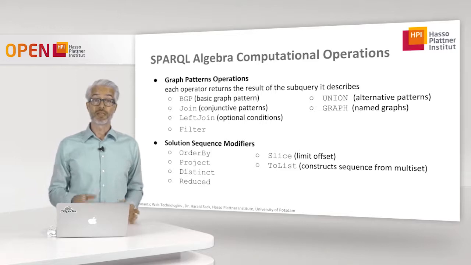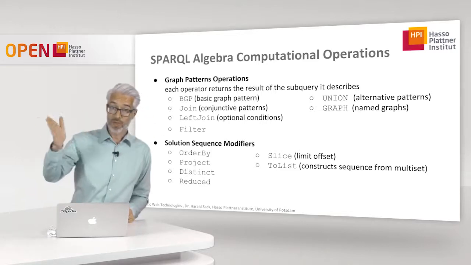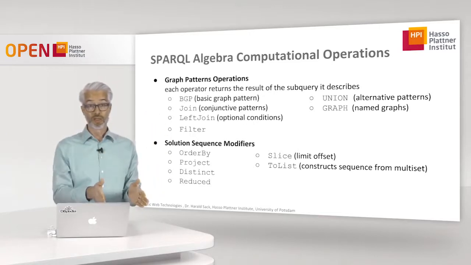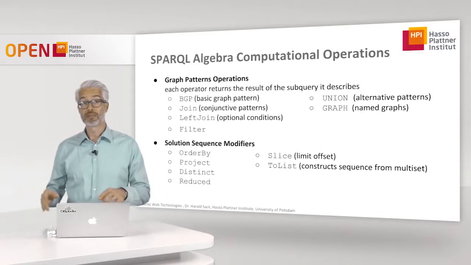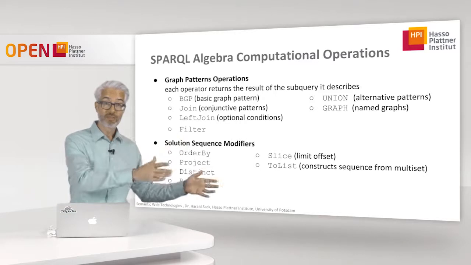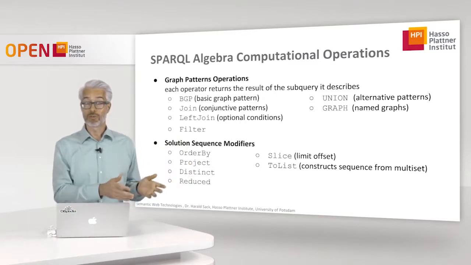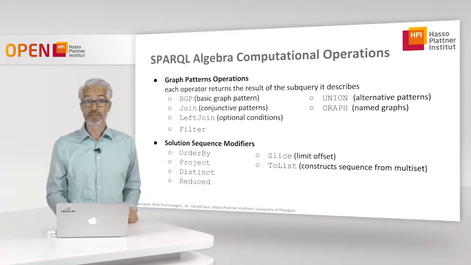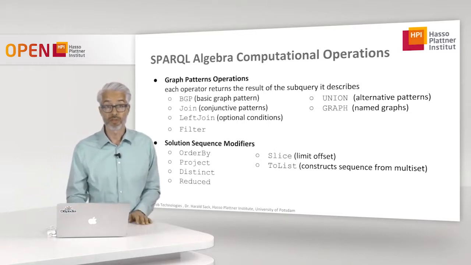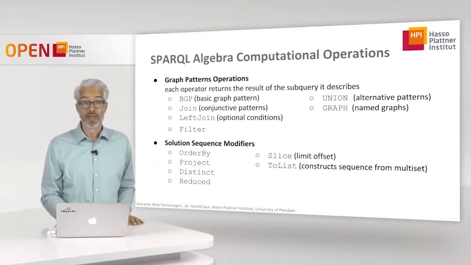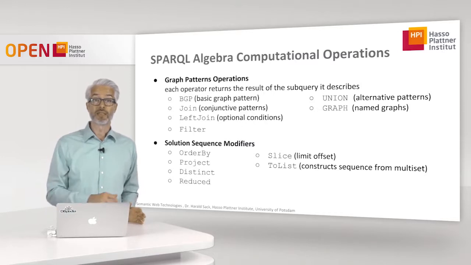You have the possibility, according to which output variables you have specified in your select clause, to perform a so-called projection of the triples that are returned in the result of the graph patterns operation. So for example, you are only interested in specific variable bindings, so you do a projection and project only the variables you are interested in. Another thing is you can get rid of redundant information with a distinct identifier. The same is with a reduced identifier. We haven't talked about reduced, but this is somehow a weakened version of distinct. And then with a slice operation, you can define a limit or an offset.